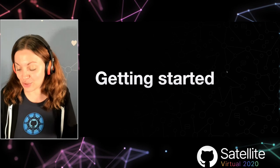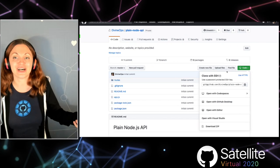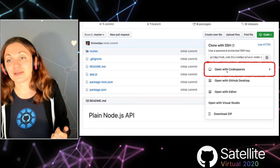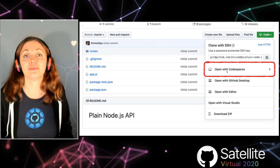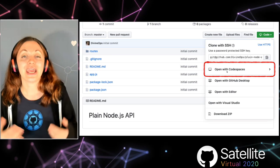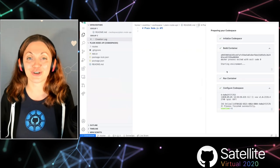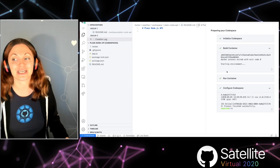And then if you do, you'll be able to just come into your familiar GitHub landing page for a repository and get into Open with Code Spaces, and then it will automatically spin up a new code space for you. And it will automatically spin up a new container so that there is a default image, and it will provision it for you. So you don't actually have to do anything. So it will do a spin up screen for a minute, and then you will land in a page that looks approximately like this. Right?